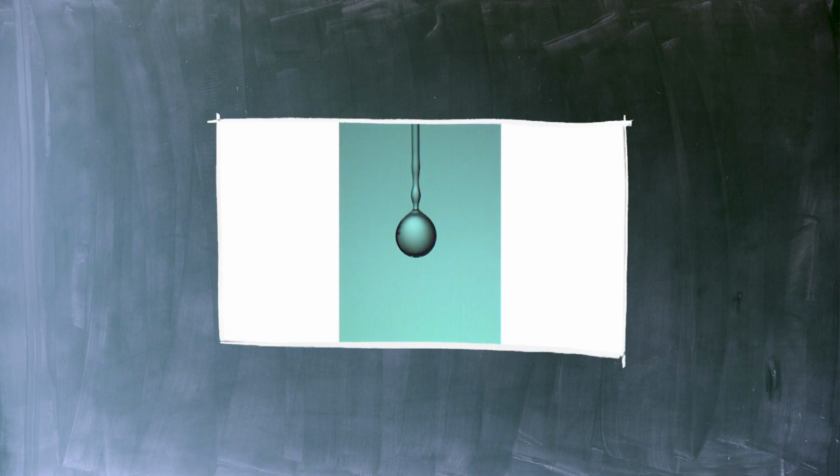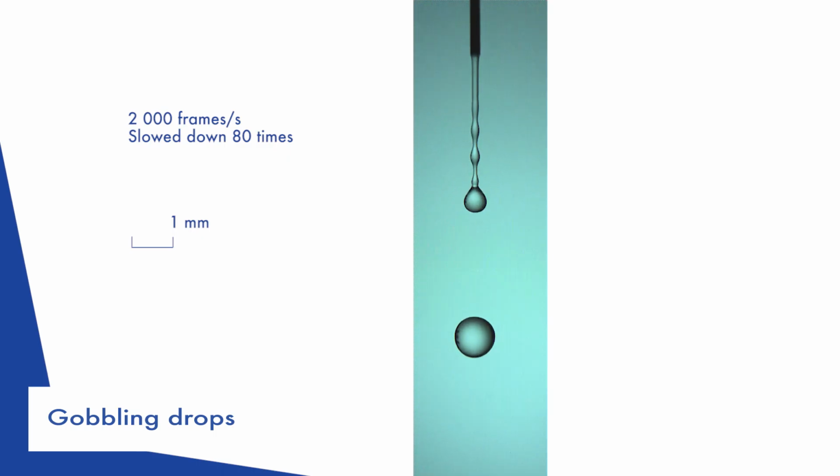A cylindrical jet of liquid is naturally unstable to periodic fluctuations in radius in order to diminish the interfacial area. This leads to the fragmentation of the jet into drops. Here, the addition of 100 parts per million of a high molecular weight polymer delays the rupture of the liquid thread connecting two drops. At the bottom end of the jet, a large drop is fed by the downward moving liquid until its weight exceeds the elastic stresses generated by the stretching of the polymer molecules. Once the terminal drop is released, the end of the jet is retracted by elasticity, gobbling on its way upwards the incoming droplets, and this process repeats periodically in time.